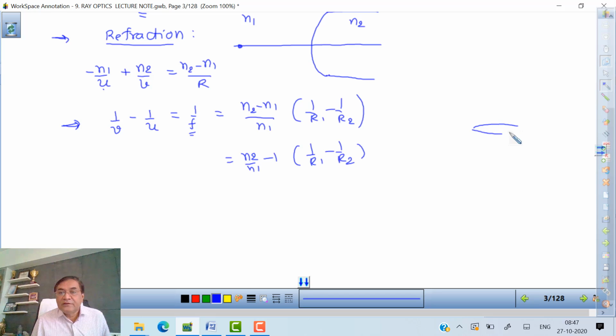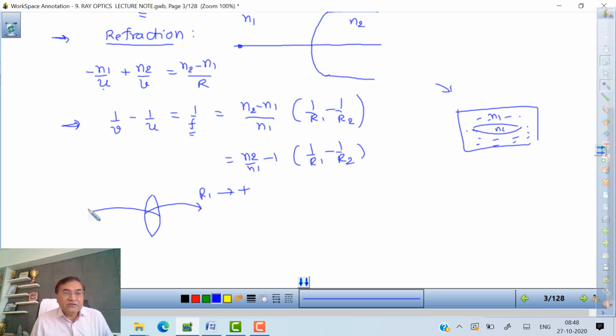Suppose this is your lens and this is the medium. Okay. So this medium has n1, this is n2. Whatever the focal length is within that, with respect to air it is a different thing. We can say the focal length will be this much inside. How to take r1? r2 is positive, r1 is negative, whatever it is. You know this sign convention. So if it is a convex lens, this side is r1, so it is positive. This side is r2, so it is negative. Okay, do you remember now?